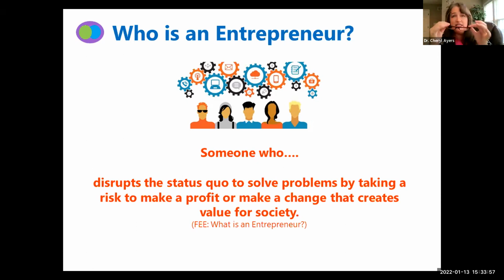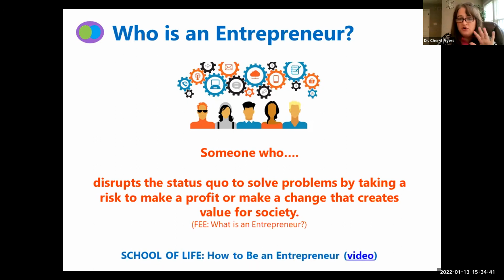So an entrepreneur wears these glasses and looks around the world and sees, oh gosh, look at that problem over there. It's called opportunity recognition. An entrepreneur looks for what we call pain points of the human experience and goes, oh my gosh, I could do that better. Look at that problem over there. That's an opportunity for me to offer something. Some would argue, and some argue not, that an entrepreneur is somewhat of a hero, trying to help people. And again, some people are overcome by the money, but a lot of people are trying to really make life better for other people. And that's the kind of entrepreneurship I like to teach.